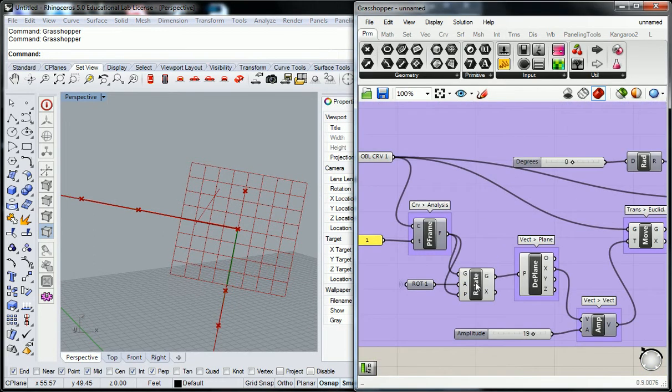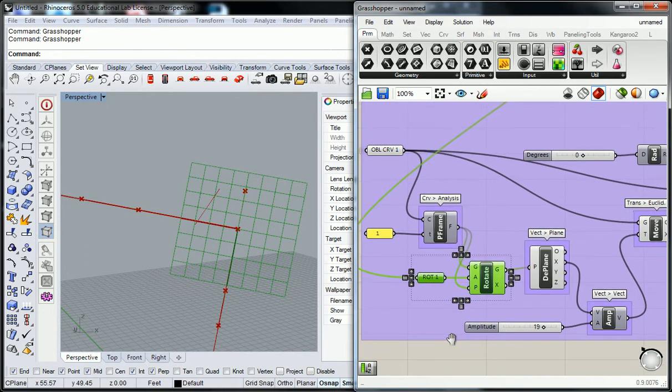Okay, so all I did was add these two things and replaced the connection from this perpendicular frame to the deconstruct plane. It was a very, very minor edit just to get it to be a perpendicular datum line. So what questions do you have about that?